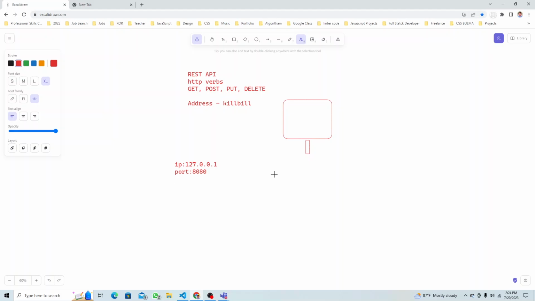Now there is the application. Let's call it movie app, something like that, okay? So now you have the IP address, you have the port, you have the app, and from that movie app you want to find the movie.